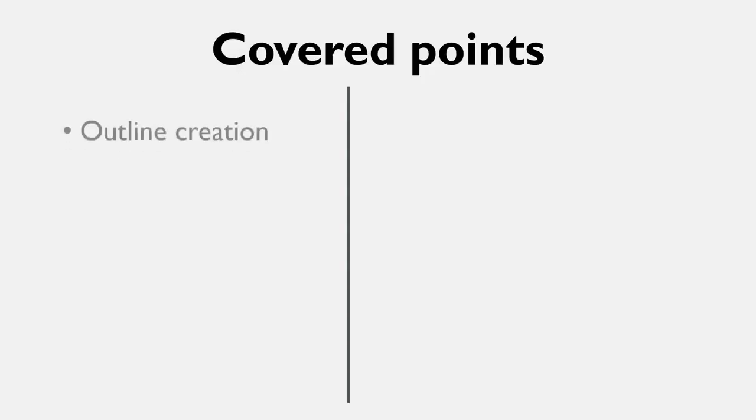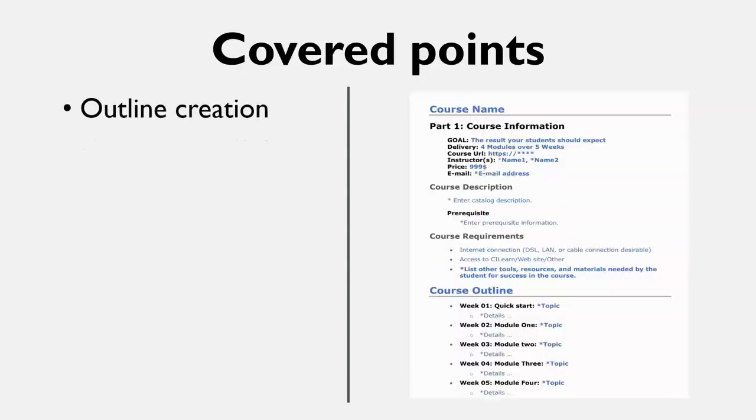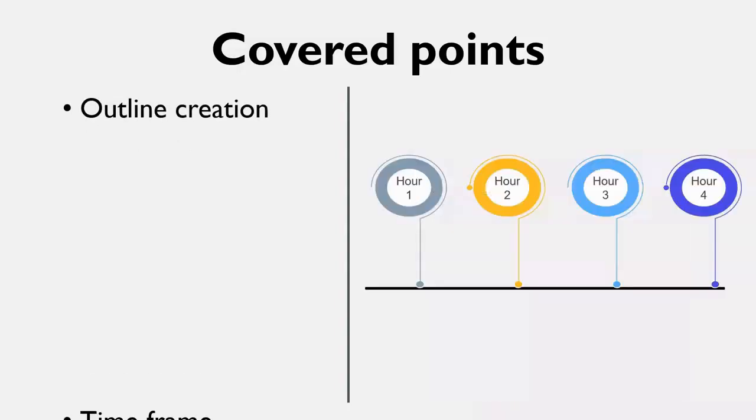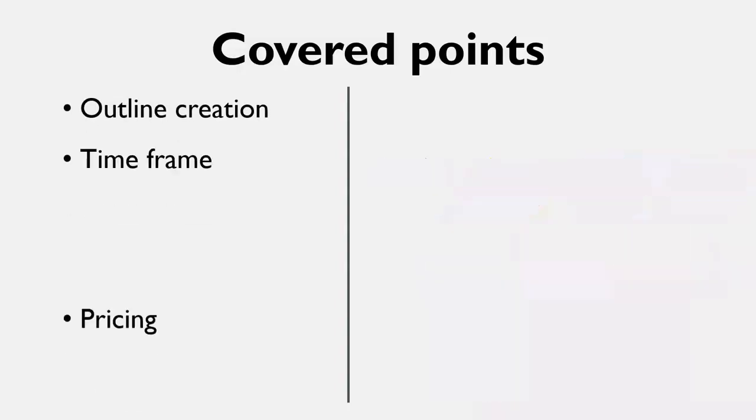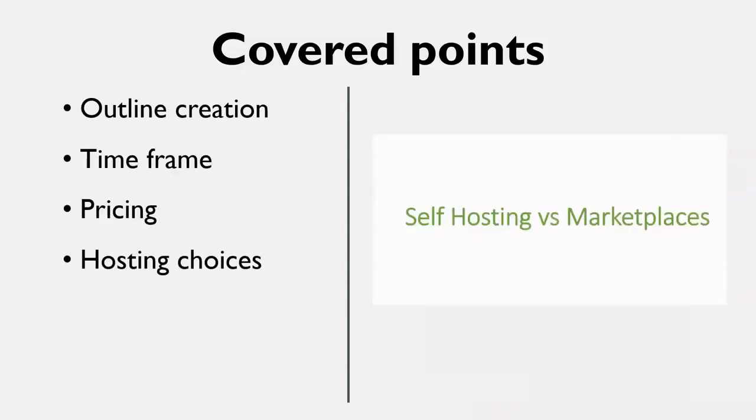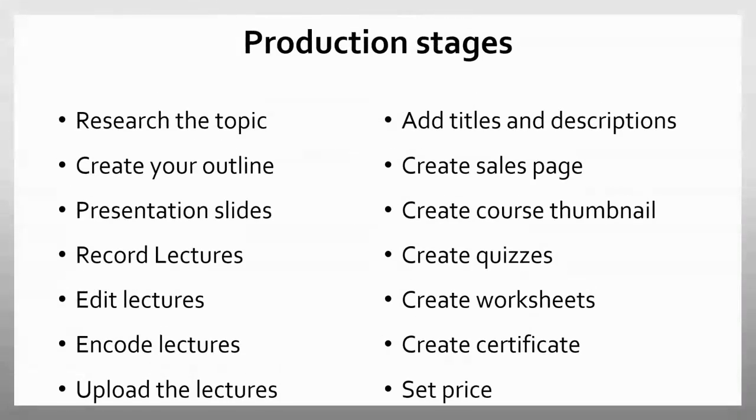In this video, I'm going to cover a few points including outline creation, creation time frame, pricing, hosting choices. At the beginning, I will list below the main production stages for any online course. Research the topic. Even if you're experienced with it, it will be better to check the latest updates or news about the subject. Create your outline.